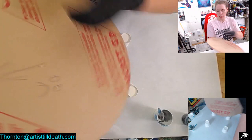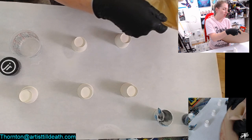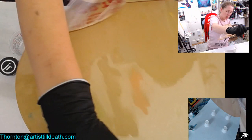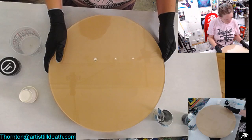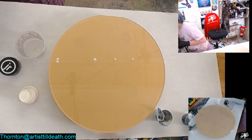So this is a clear canvas that you can find on our website. I'm going to pour just straight on it. If you guys get one and you have really severe temperature changes, it might be best to sand it just a little bit to create some tooth. Get all of it off. There we go. So it does look tan right now, but after I peel the backing off the other side, it will be fully clear, 100%. So, let's get our art on. Shall we? We shall.